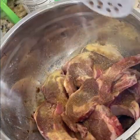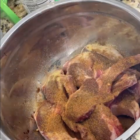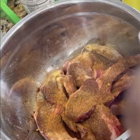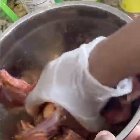So I'm adding some jerk seasoning. All right. So the next thing I'm going to do is just massage the seasoning in. All right. So this is good.